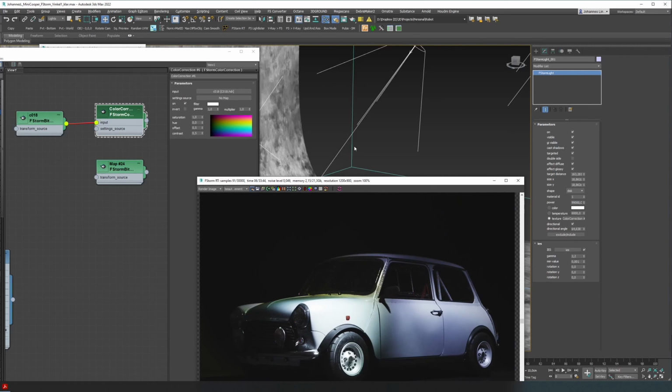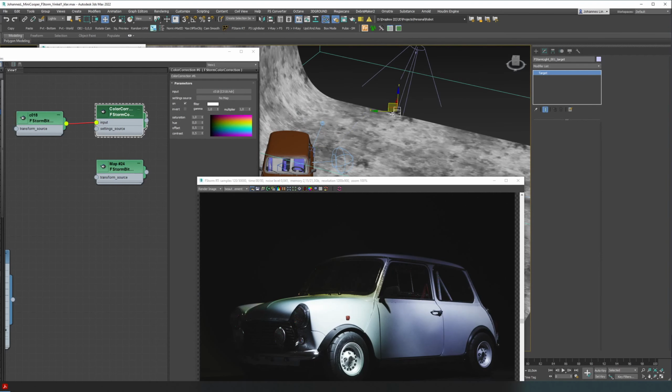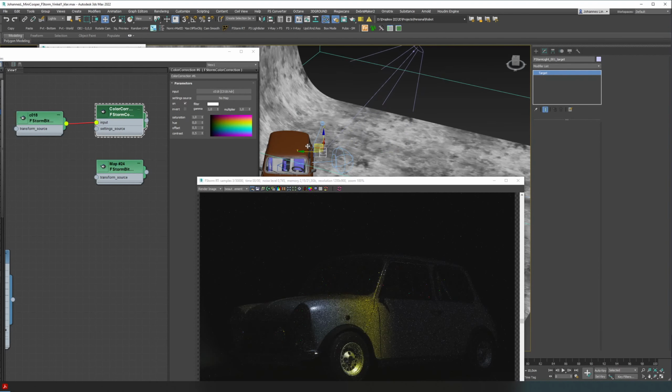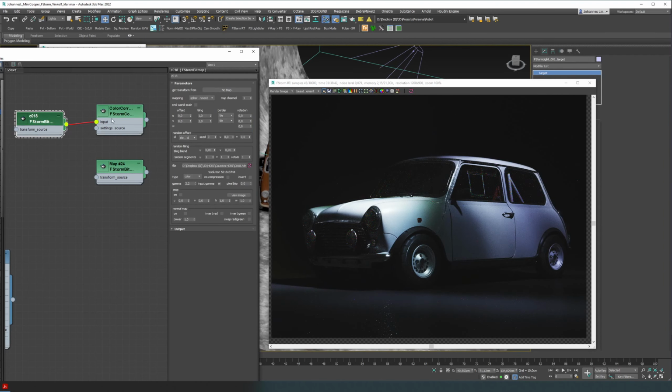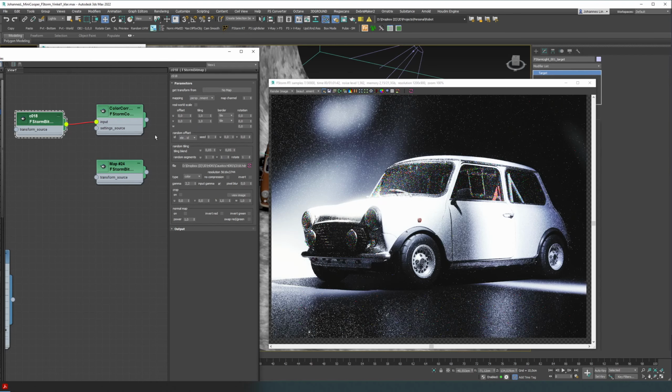Because this is not actually projecting our light. So this is just sending out colored light. It doesn't work as intended. But the problem here is that in the F-Storm bitmap, it is not the correct mapping. What we have to use is perspective environment, not projection, because projection is made for projecting decals. So even though these are really easy to mix up, because you would think that projection, yeah, that's what I want to do. I want to use my light as a projector. So then I would want to use projection, but that's not it. Perspective environment is the thing. So now we click that and voila.